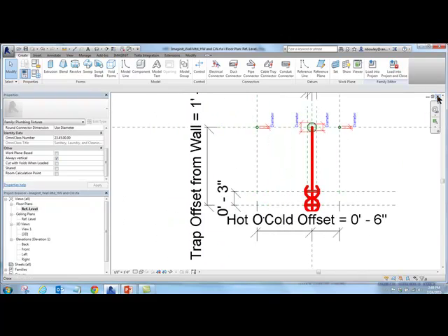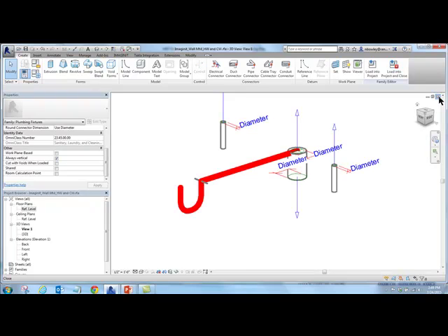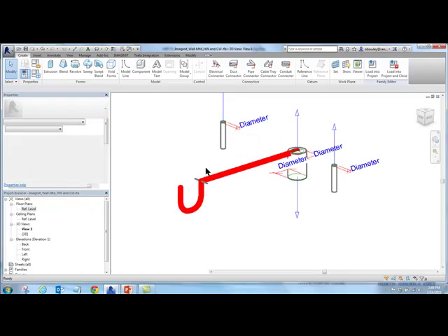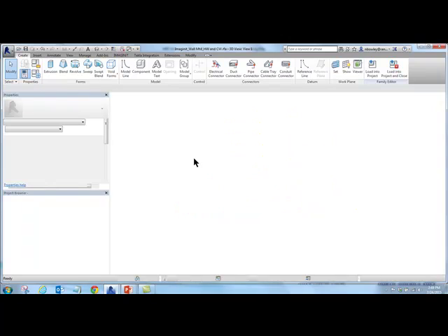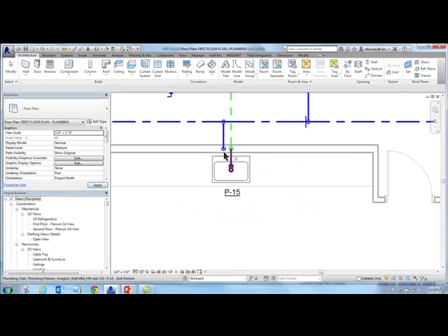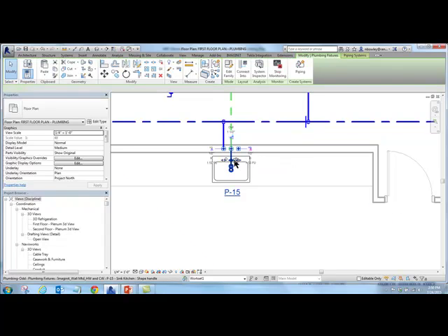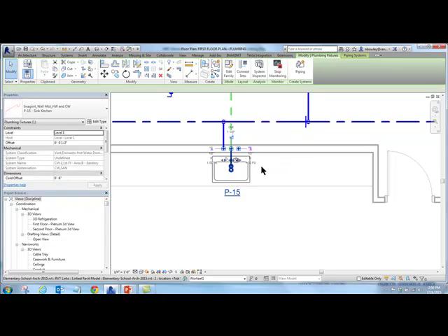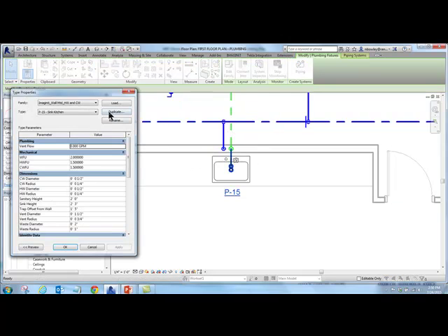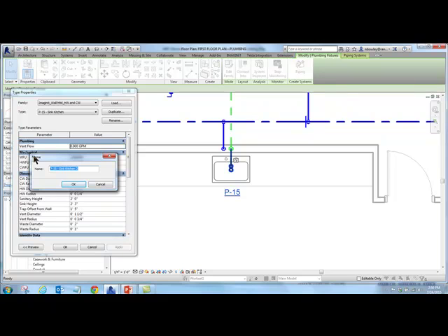But pretty simple stuff. The great thing about it is you can basically have an entire library of fixtures that cover any fixture you ever encounter. Maybe you'll have like 4 or 5 fixture families. Right now I go to people's companies and they have like 50, 60 of them. But with this one, this fixture right here will cover any sink. Doesn't matter the shape. If you're like, oh, I need a different sink type, edit type, duplicate it. Oh, this is going to be a P18.